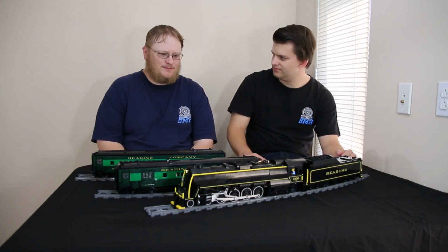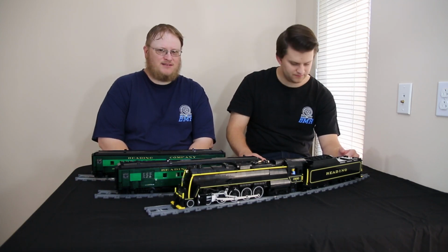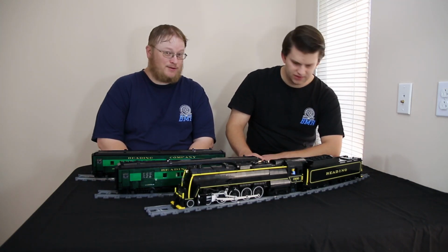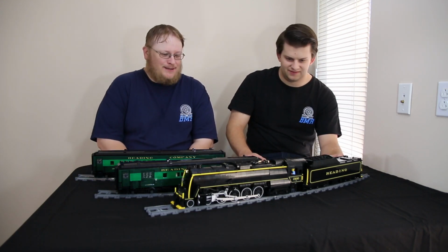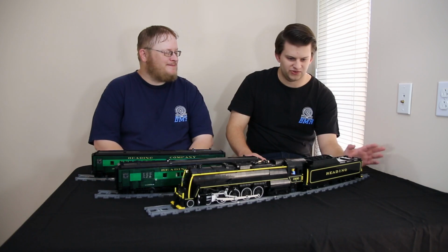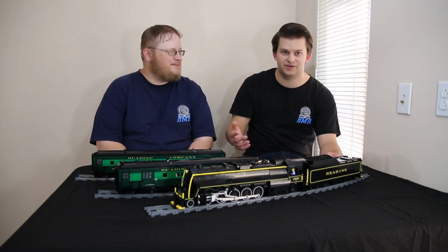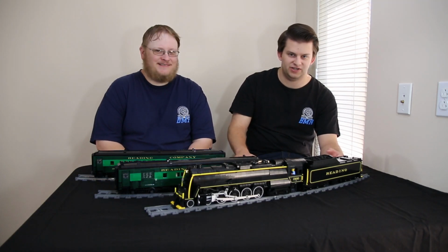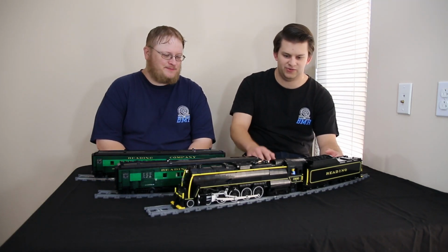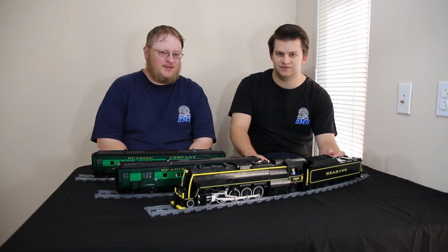Hopefully next year they'll have the firebox completed and be able to actually boil water, which would be a huge milestone. It will be. They're cutting no corners on this. Having seen the restoration up close and personal a couple times now for both of us, we can attest to the quality of work that they're putting into the real 2100, and we're very excited to be able to support them through our model of the T1s.